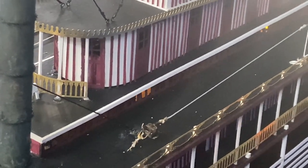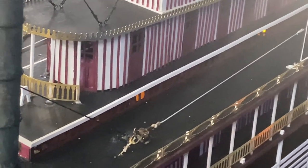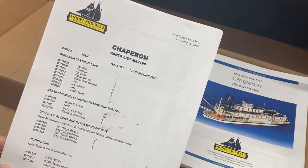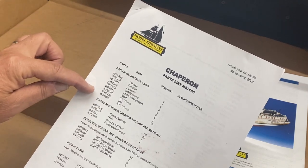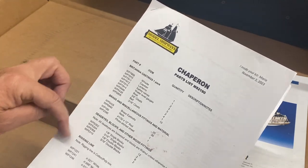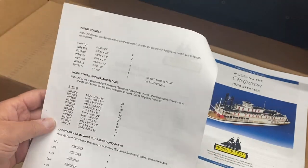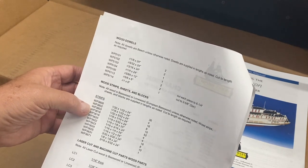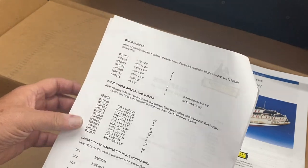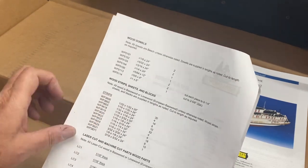It is fully inclusive. I have more than enough materials. I'll show you what I have left over here in just a second. Let's talk about something else that I would do different or wish I had done differently. In the very beginning, I would carefully go through the list of equipment that comes with the ship. And most importantly, I would go through and identify every dowel, every different size of strips of wood. I would mark those and set them aside.